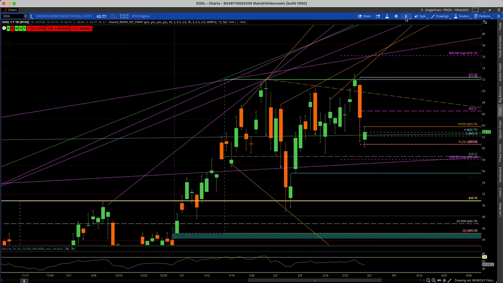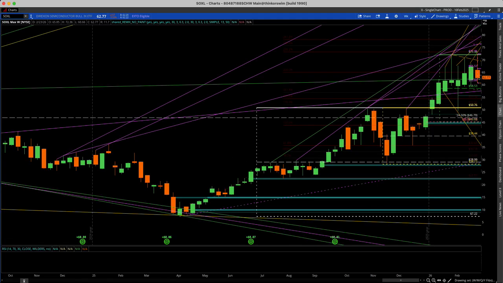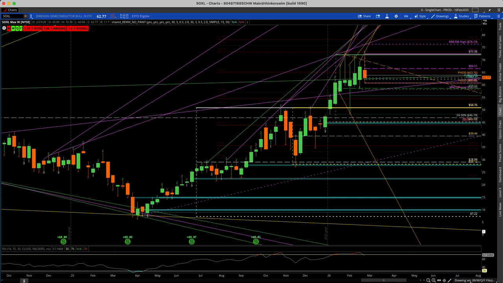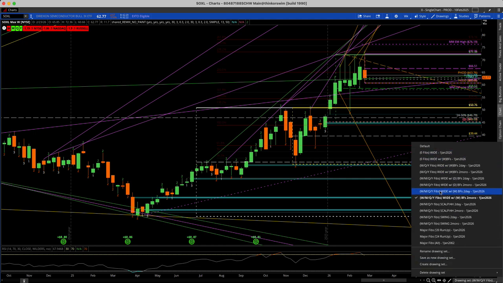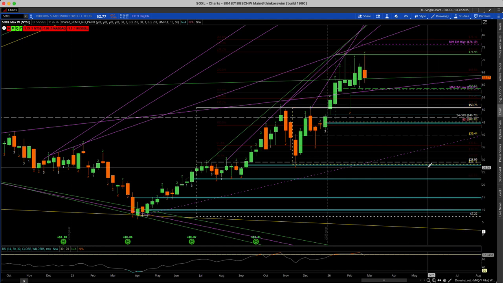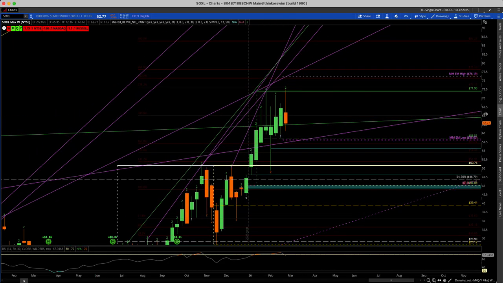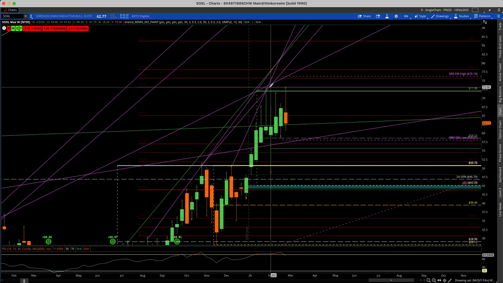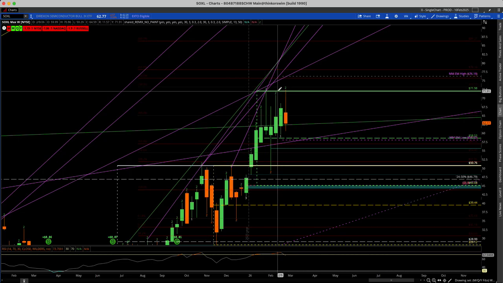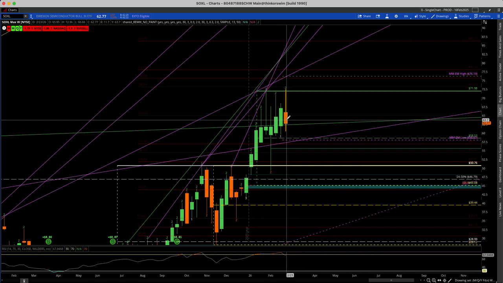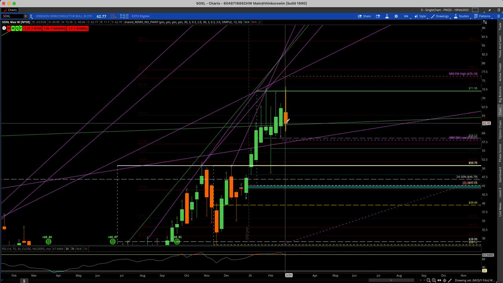Right. That's enough there. Let's zoom out a little bit further. Start taking a look at things from a more zoomed out view. On the week, we talked about how we are in an uptrend. Right. A couple of weeks ago, we had this higher low. And then this week we made the higher high.